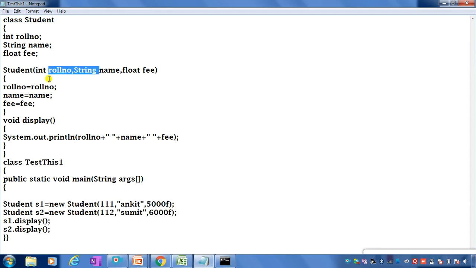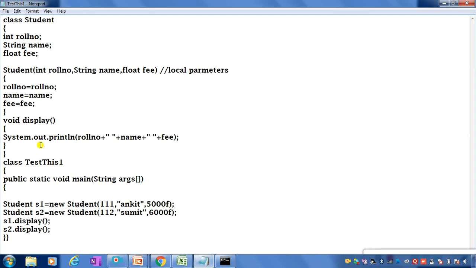Because the arguments which you can see over here are nothing but local parameters. The names of the local parameters are the same as the instance variables. So over here roll number is not an instance variable, it is the local parameter only. So when you come out of this method, S1's roll number has not got initialized.